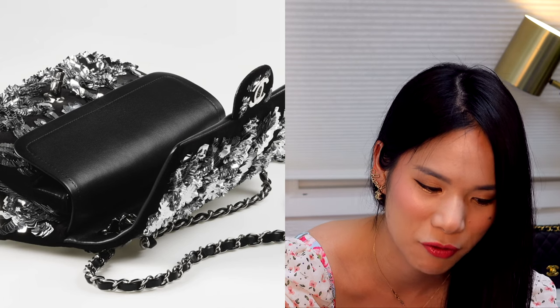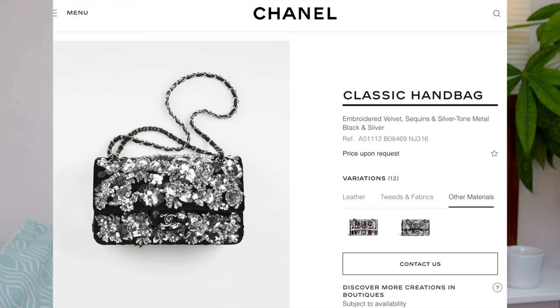This sparkly gem is just such an angelic piece. It takes that winter frosty vibe and places it onto a beautiful handbag — it just sparkles, shimmers, glistens — and it's got these beautiful flower arrangements on there. I think this is a work of art. It is priced upon request because the sparkles are implemented onto the velvet, which makes it ever so festive, holiday-like, and just a really enchanting piece.